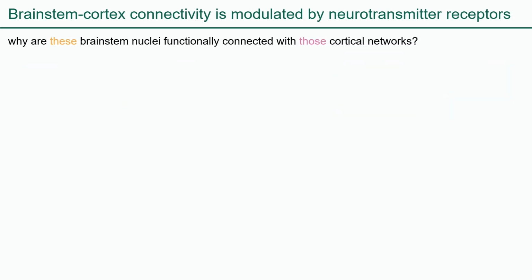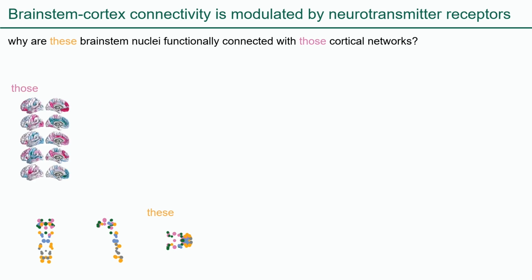Now, of course, the question becomes, why is it that these brainstem nuclei are functionally connected to those cortical networks? This is pretty data-driven, right? I've shown you some clusters, but what is it about their biology that gives us this relationship? The intuition, or maybe the hypothesis, is that surely this has to do with neurotransmitter receptors. As we know, lots of these brainstem nuclei synthesize the neurotransmitters, and all these receptors are distributed along the cortex. So you might imagine that a signal sent from the brainstem is going to affect cortical regions differently depending on the receptors expressed in those regions.